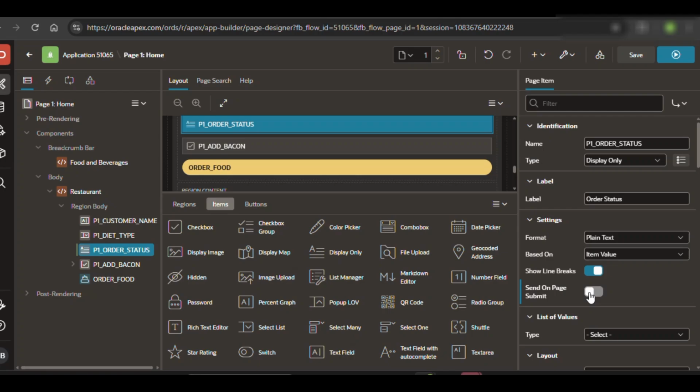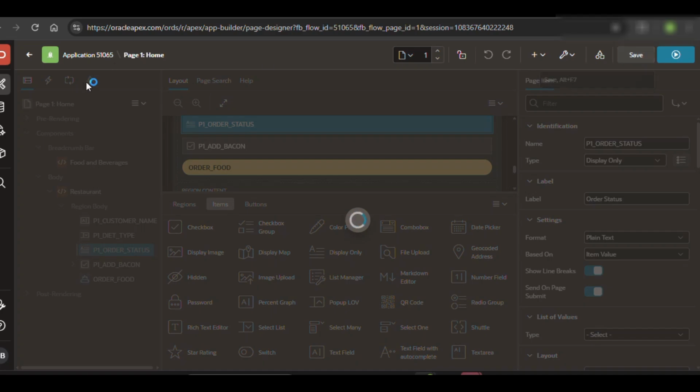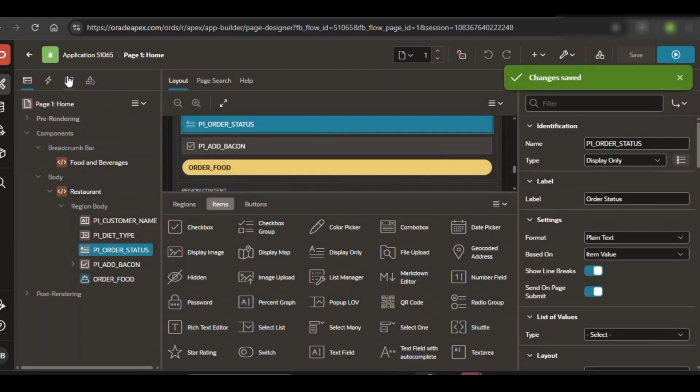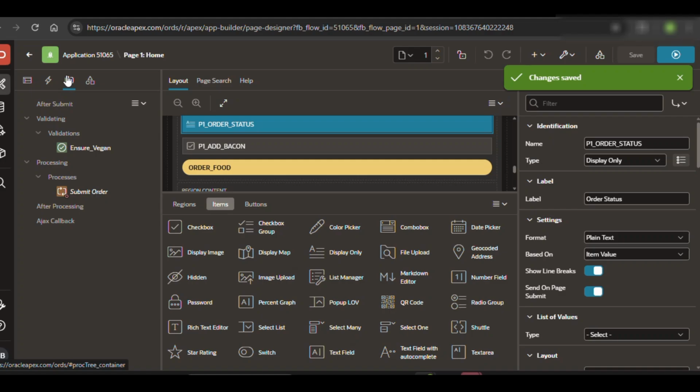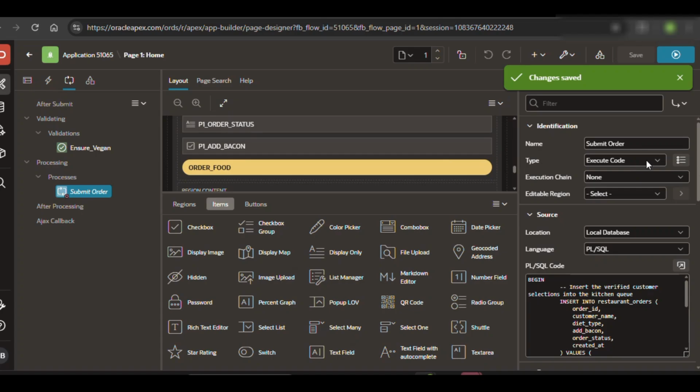But if we are going to use it in any process, if we use this value on the server side, then we have to keep this property on. So this was a home page and we have created this form on our own. This process is not automatically fetched, right? Now what happens when we have a report with form value? Let's take a look at that.